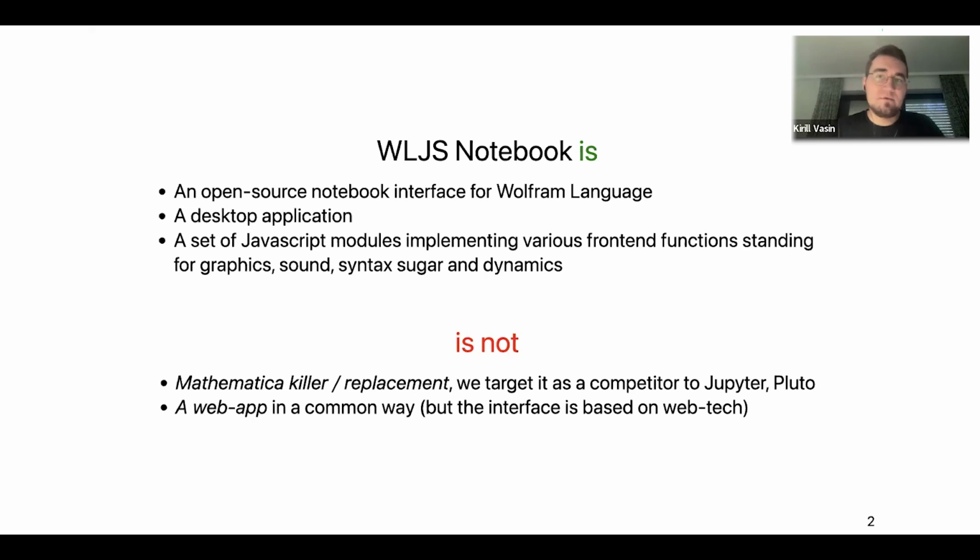And it's not a web application in a common way. It's similar to Visual Studio Code. So we use web technologies, but for rendering the interface in a desktop application. But of course, using web interfaces allows us to easily export notebooks to the web, even keeping some dynamic elements working.